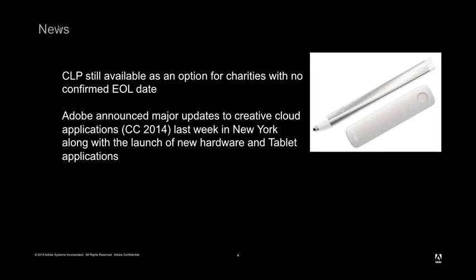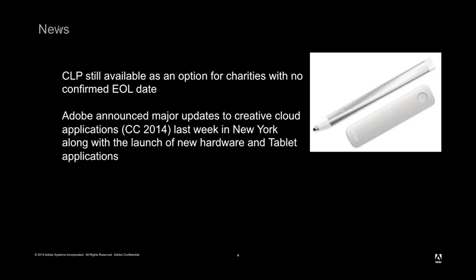So I'll start with some news, an update for you. The first thing to say is the CLP program, which many of you are familiar with, the Cumulative Licensing Program, is still available, and there are still options under that program to buy what was Creative Suite 6 and all the creative applications that we announced 2 years ago for education and charities.